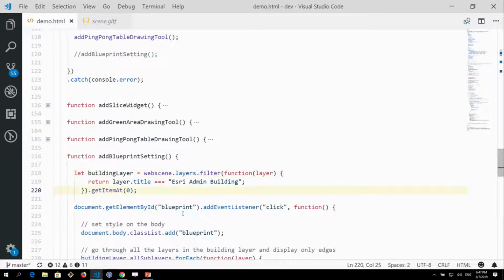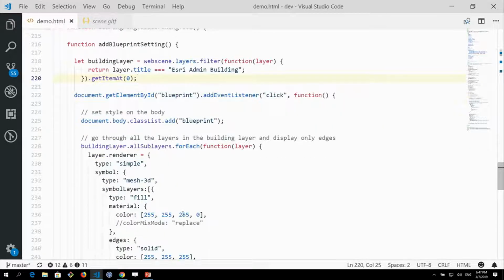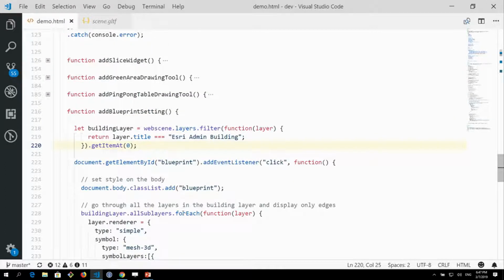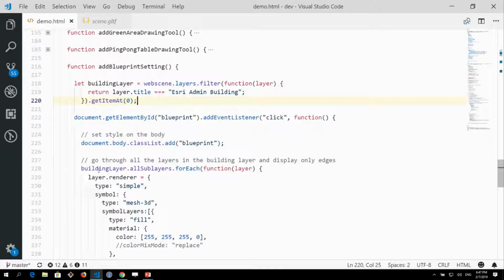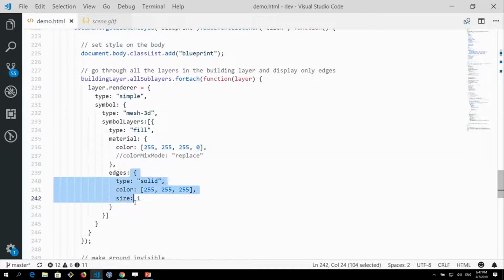And what I'm going to do here is just demo setting a renderer. And for that, I thought I would just turn my scene entirely into a blueprint. So I'm going to apply a renderer to all of the sublayers in my building layer that will make the faces transparent. I'm passing here alpha 0, and I will set edges to white.